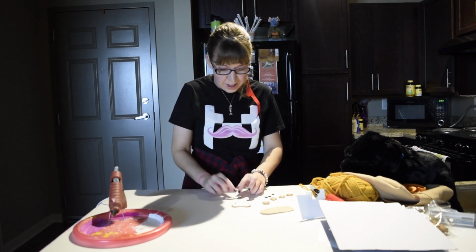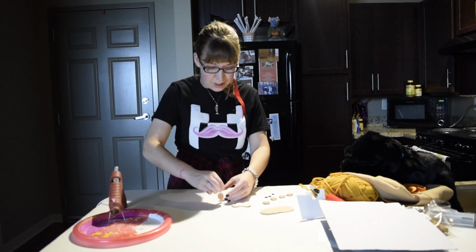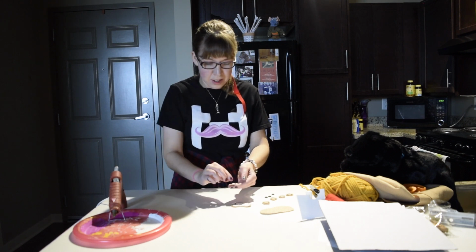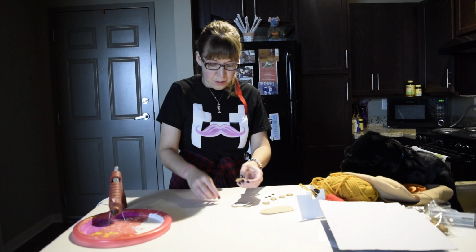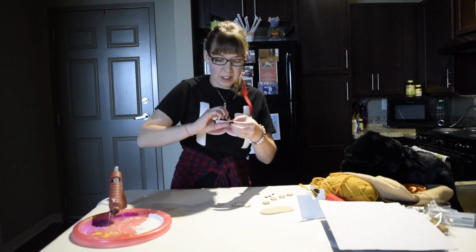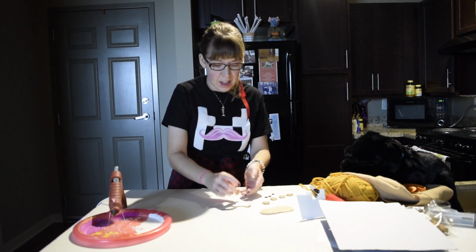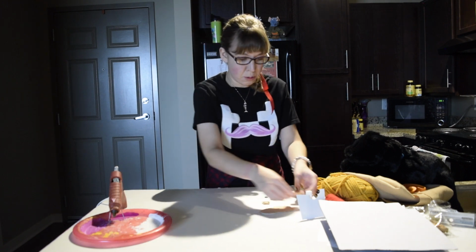That is very hot. I can feel the heat of the glue through the cardstock paper as I'm trying to squish this bottom lip down. So make sure you're extremely careful with the hot glue gun when you're doing this, because it can get pretty nasty. Ow. Okay, I'm gonna let that cool for a bit.